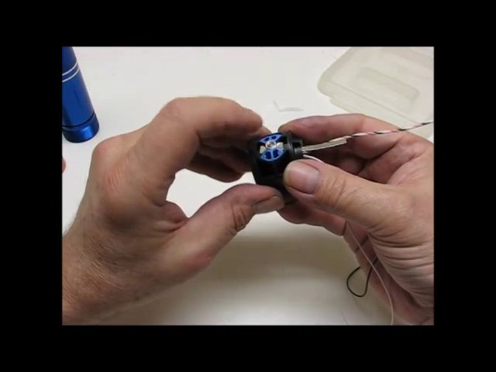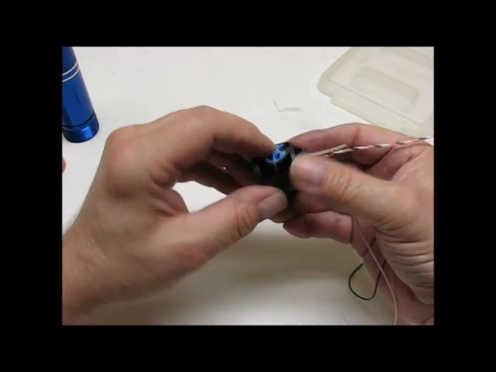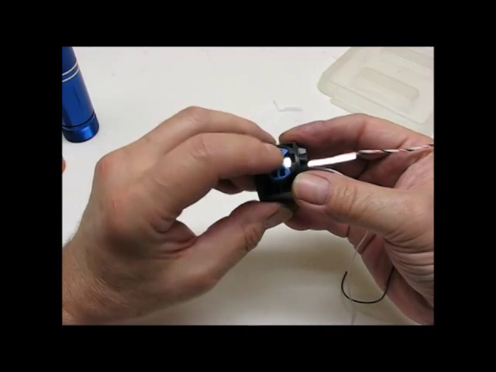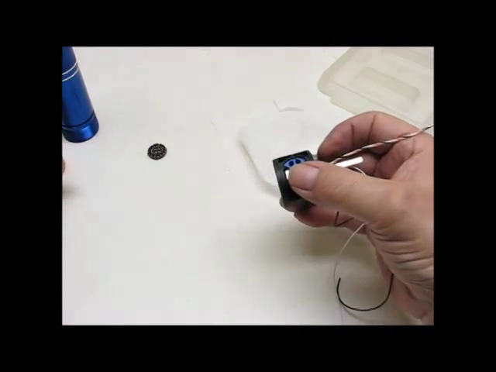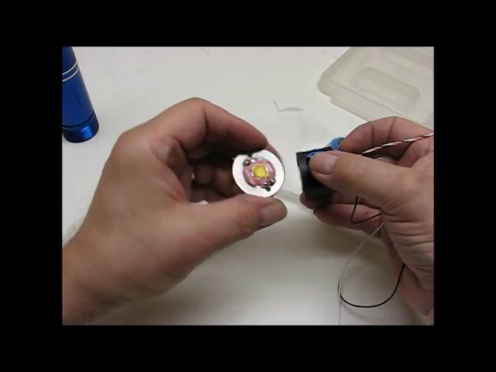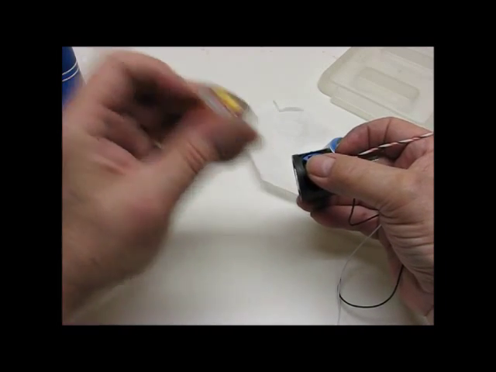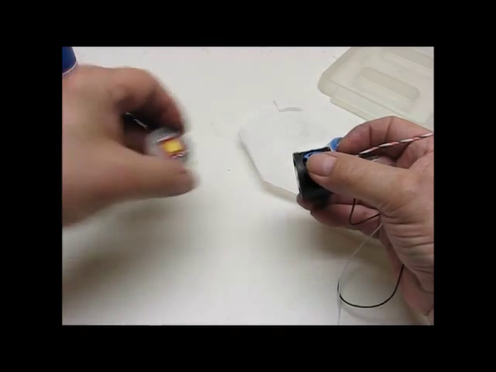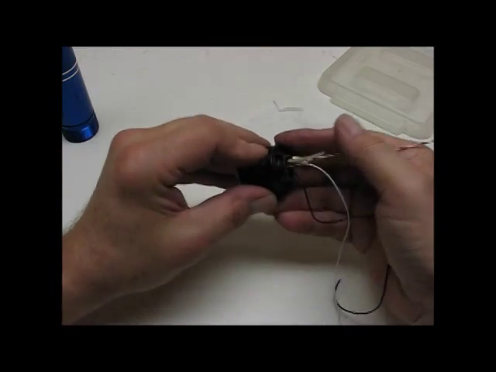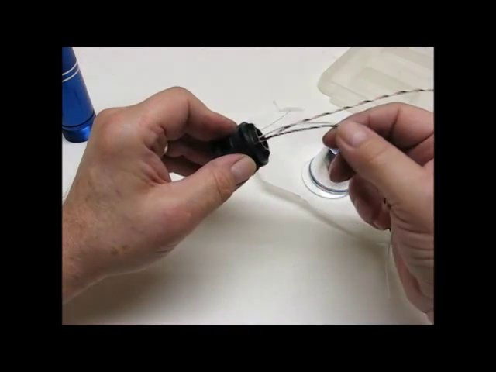I will retain the negative because I want to use that to tighten down and make the switch hold in place and I will use it for a ground. Basically I'm going to have two grounds because I'll ground through this where it goes through the side screw in the body and I'll also ground with this to make sure I have a good ground all the way through.